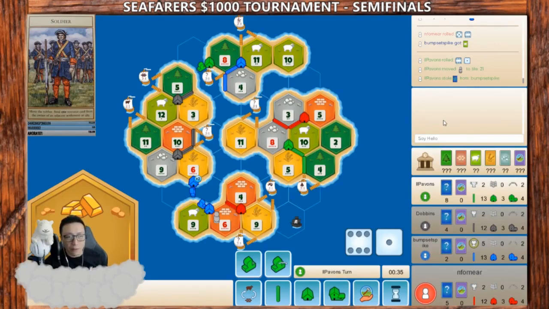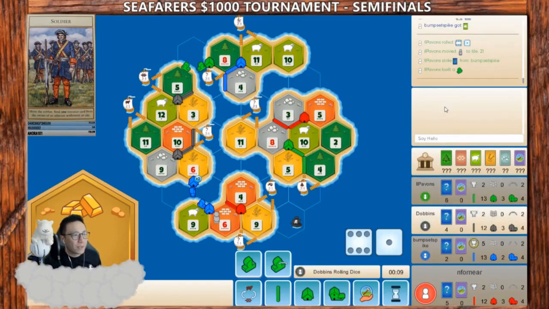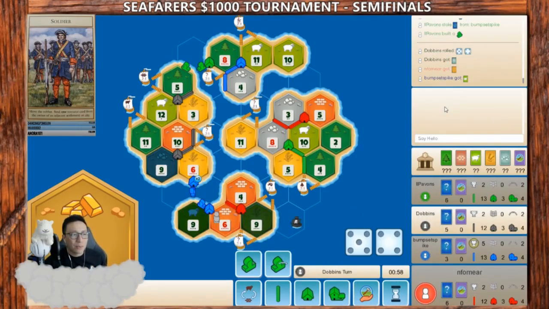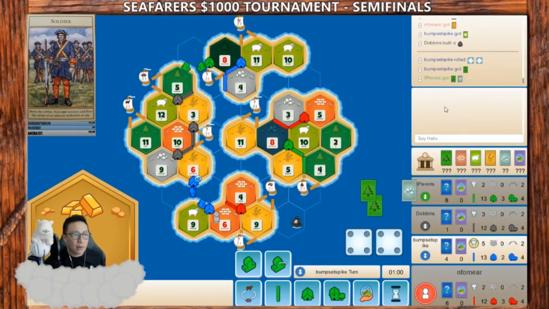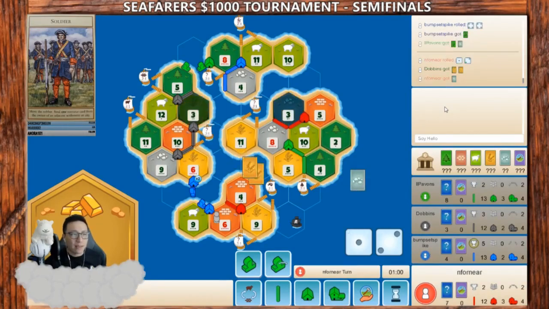Pavon's here is at 8 resources now, but not immediately dropping down the settlement. Makes me wonder, what are we missing? Maybe another brick? No, the ship comes out. Ship comes out. There are already 2 ships up at the top. 9 rolls out. The settlement down for Dobbins here as the 3-to-1 is activated. 8 again. If the 8s keep rolling like this, Pavon's going to have a game. The 3 hits, that's double wheat for Dobbins. And 1 ore for Enfo.